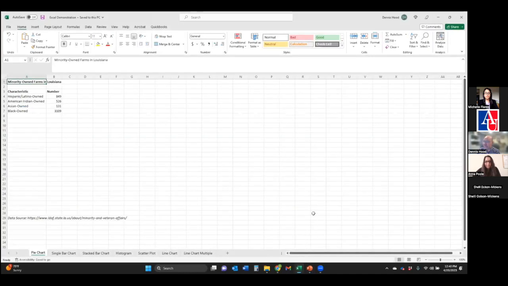Okay, Anna, could you tell me if you can see my Excel now? I've just pulled that up. Yes, we can, Dennis. Okay, wonderful. I was having some problems with sharing my screen a little bit ago. So as you can see along the bottom here, I've got several different tabs of data that we'll go over just a couple minutes per tab, just to kind of show how these different types of charts are made.